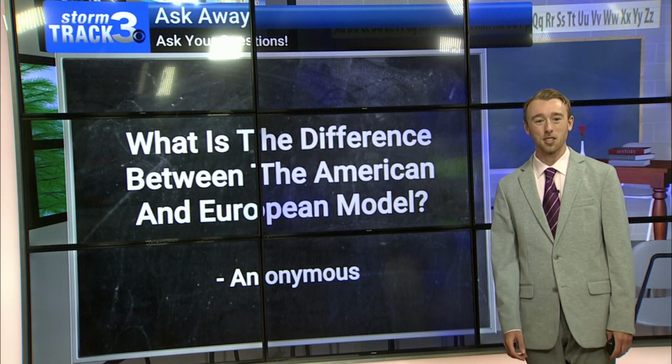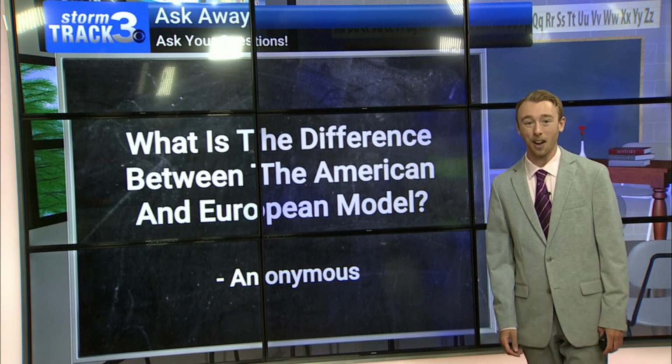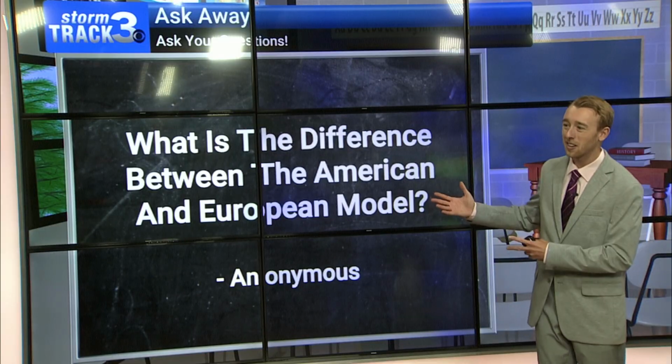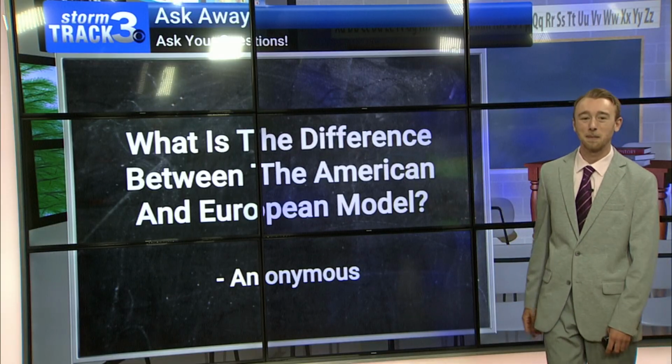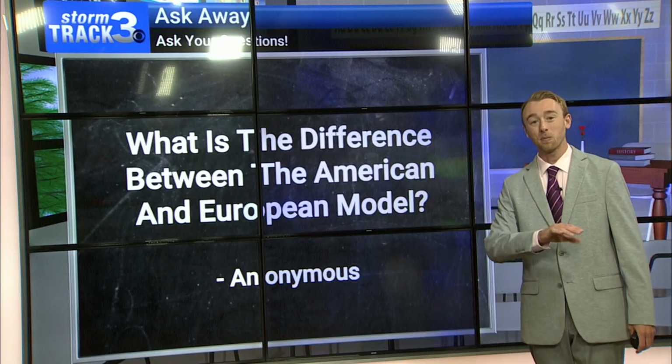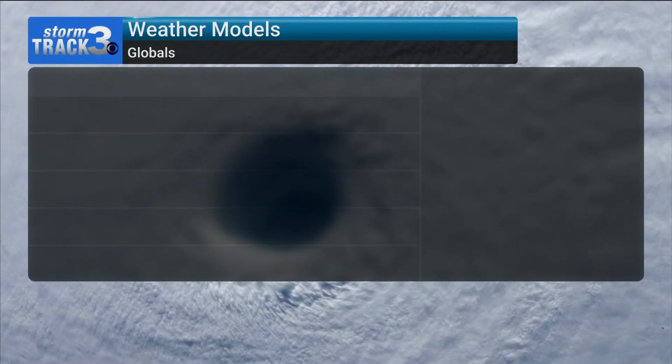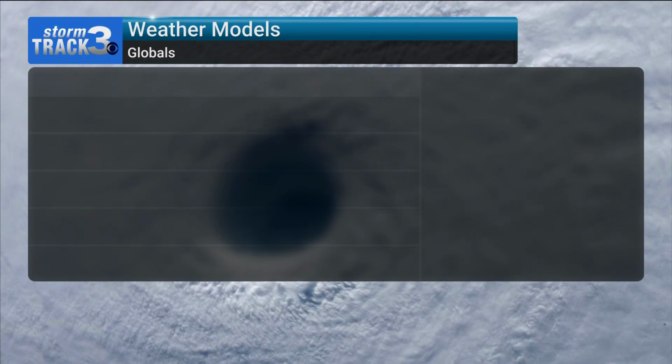For this week's Ask Away, we're talking about weather models. An anonymous viewer wants to know, what is the main difference between the American and the European model? So we'll talk about it. We look at a lot of weather models in any given day to build out our weather forecast.